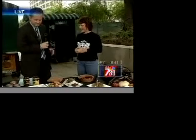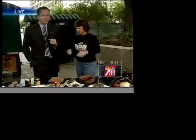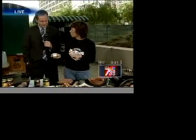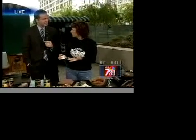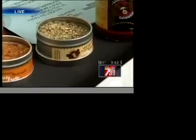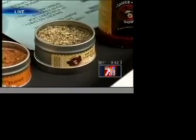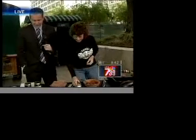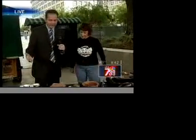The spice rubs, anything in your cupboard, you can take. This has some fennel and thyme and mustard seeds and things like that. Just toast them up a little bit, grind them in a coffee grinder, add some salt and pepper. You can ad lib. This Moroccan twist is loaded with cardamom. That smells good. Cinnamon, and it's just, Jennifer, it all looks so great, and thank you for coming in.